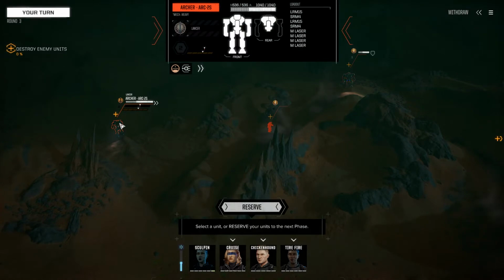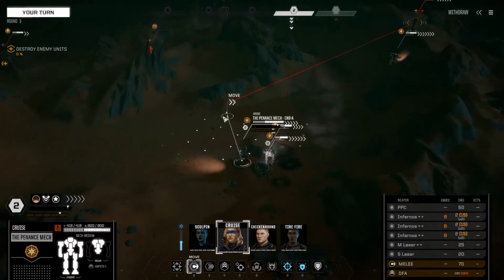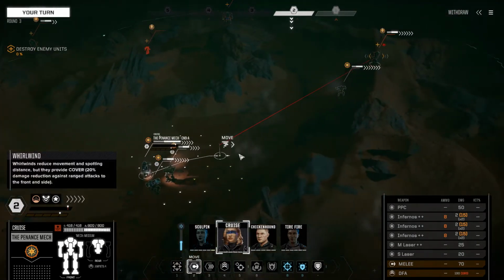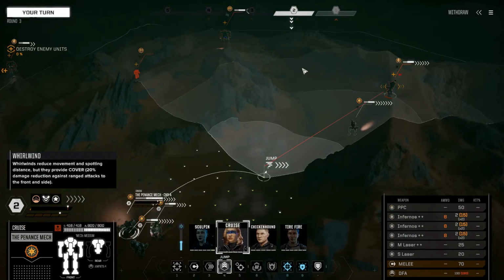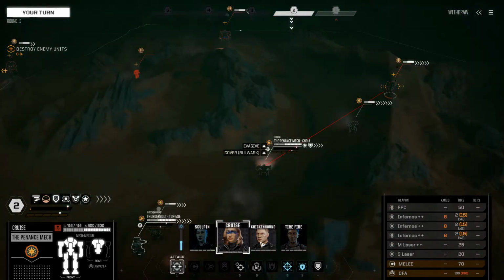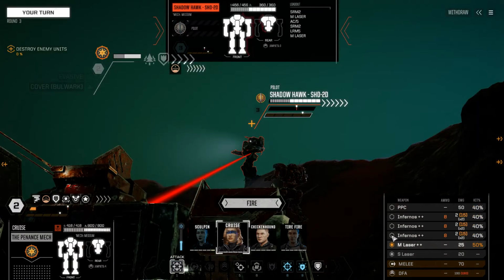Yeah, it's a full health Archer. Jesus. Okay, I'm really glad I brought the Hoplite. I think the Hoplite's going to be critical. Speaking of things that are critical, all right, we're going to jump in. We're just going to fire the medium laser. Affirmative. We definitely need to get into cover. This is going to be a serious problem. Well, it's an exciting mission at least. Got it.